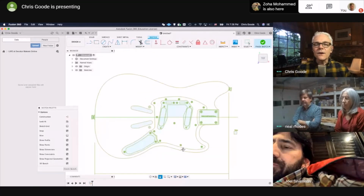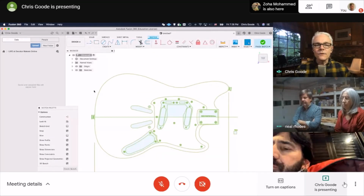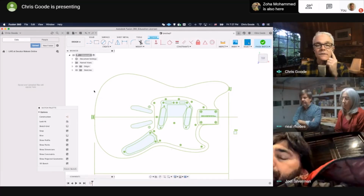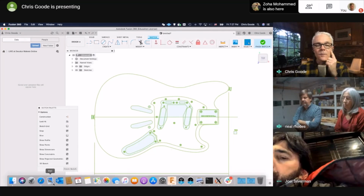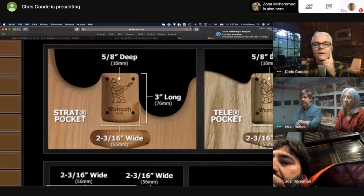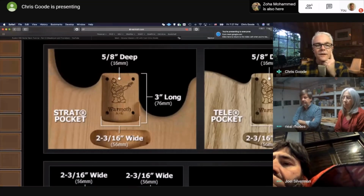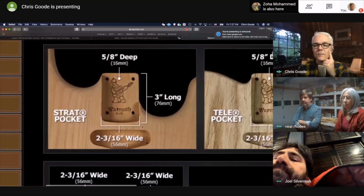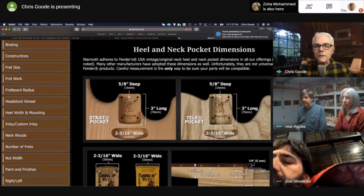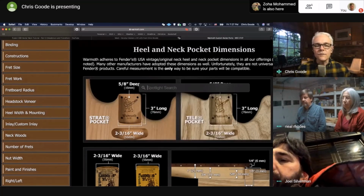That guitar that I made horrible noise for you with, I didn't make the neck. I ordered the neck from a company called Warmoth. They make really nice necks, finished, unfinished, whatever style that you want. The cool thing about Warmoth is that their necks are all the same width. They're standard width. Not all guitar necks are the same width, but for electric guitars, a lot of them are 2 3/16 inches wide. I always have to divide 3 by 16 to remember that. It's 0.1875. So these are 2.1875 inches at the widest point of the neck.